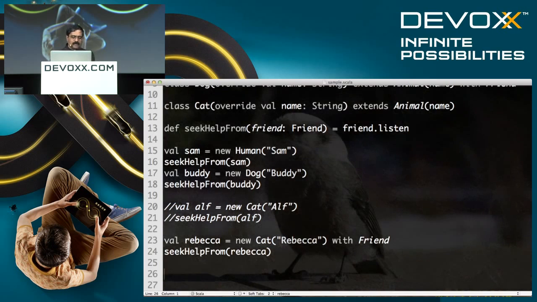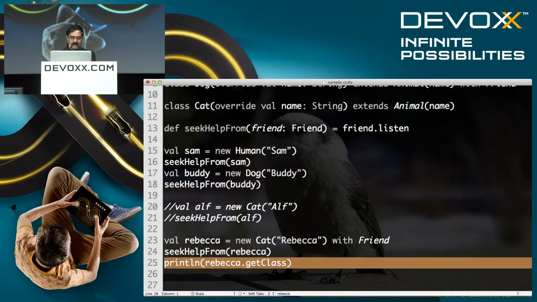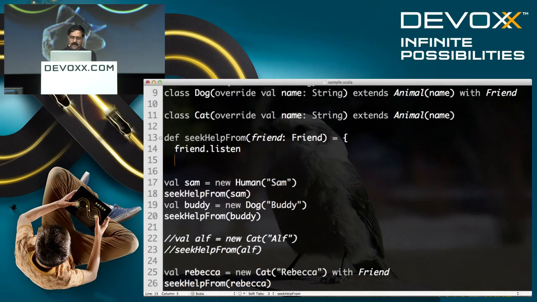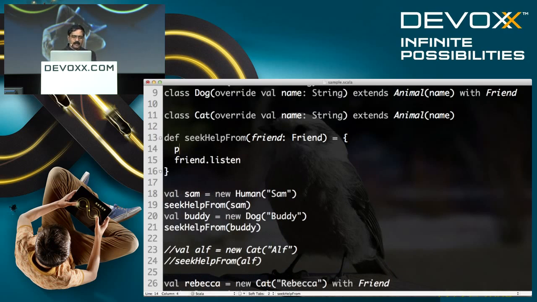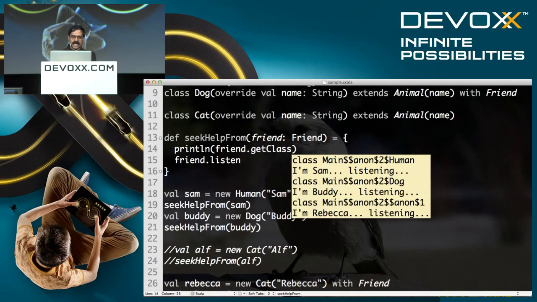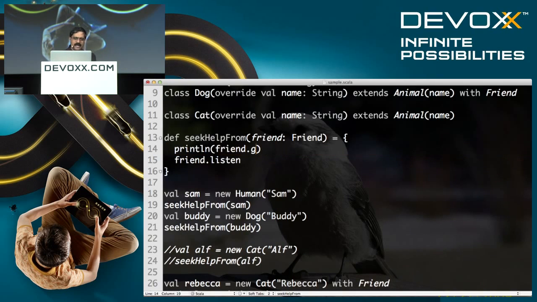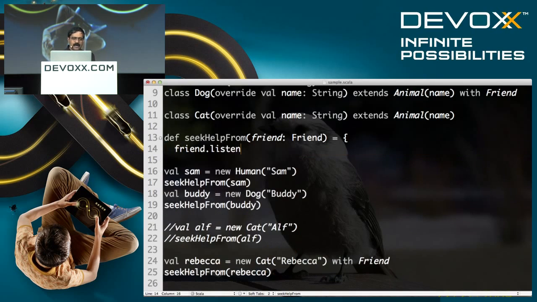If you really look for the type of the object, so if you say print line and ask for getClass over here, and actually let's try something a little different. Let's go back here, and before calling the friend, let's say print line friend.getClass, just for the sake of exploring. Well, notice in all of these cases, we got a bunch of anonymous inner classes. So let's get out of this. Let's actually try this outside so that it gives us a little bit more clarity.